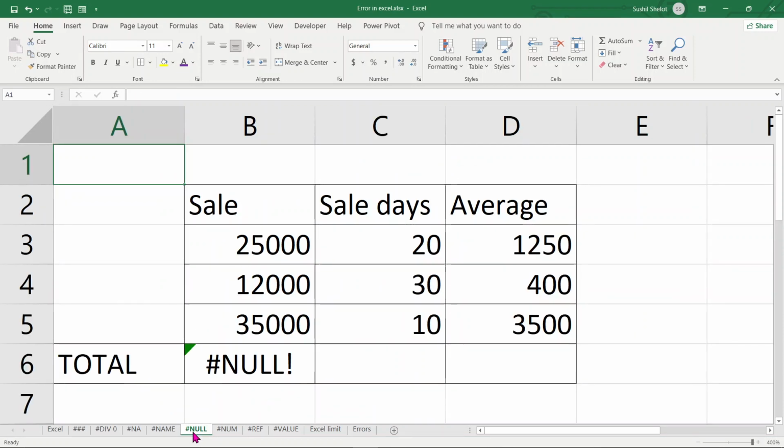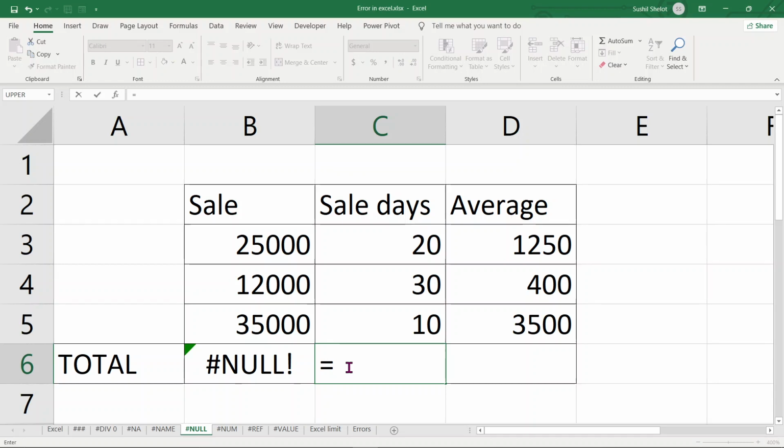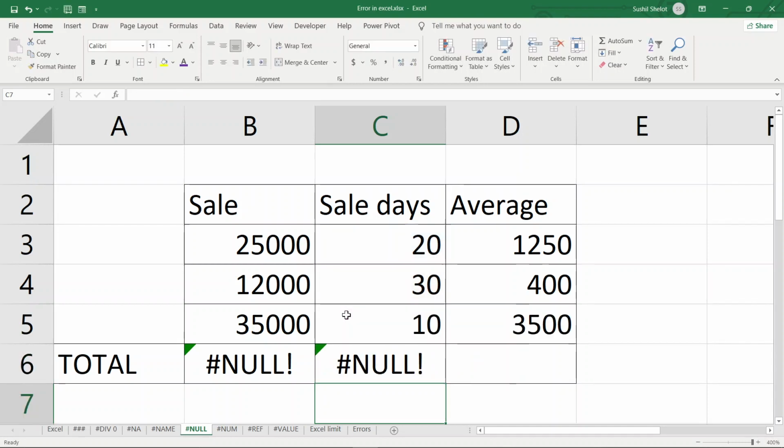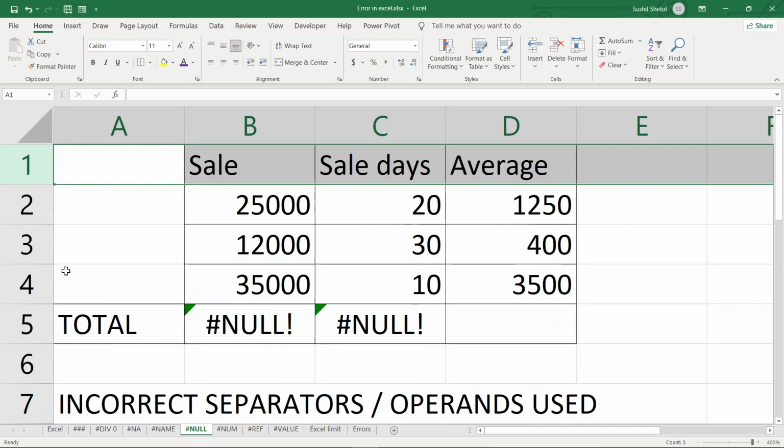Friends, let's get on to the next one. The next one is #NULL!. If you are sharp enough, you must have seen it. If not, let me give a demo here. I will do the sum of the sales day as I have done earlier. Here I'm going to type SUM, the correct text of the function. The next thing I'm going to do is choose the cell C3, then C4, and then C5. I have chosen all the three cells which I need to sum up, and I'm going to press enter. Oh, it is giving the error #NULL!. By now you must have guessed what it is. Let me tell you the reason.